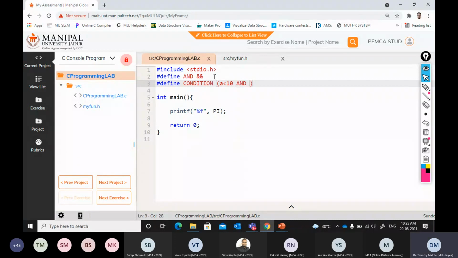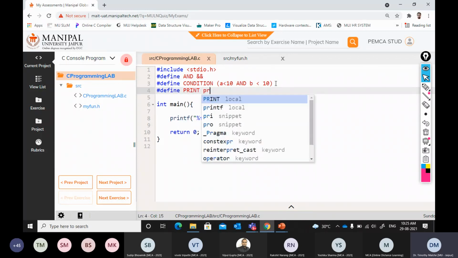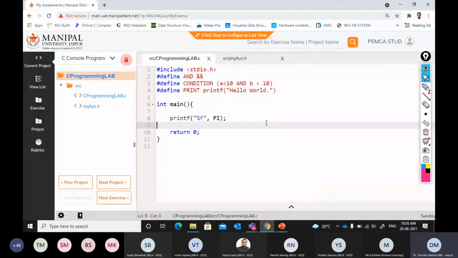And here, I can also use any predefined code such as... Okay, so you can have anything defined as the preprocessor directive.